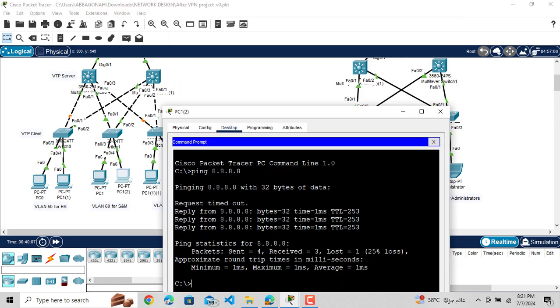For the second PC, we're able to access the internet. As we can see, the first ping request failed because of the process of ARP, address resolution protocol, and then the last 3 packets were successful.